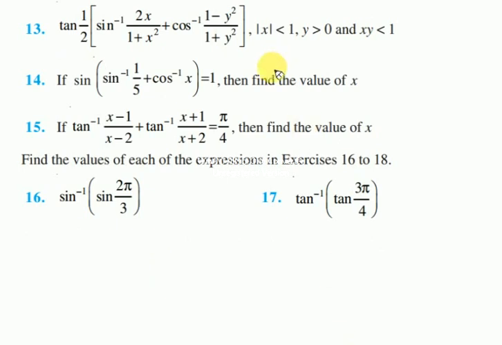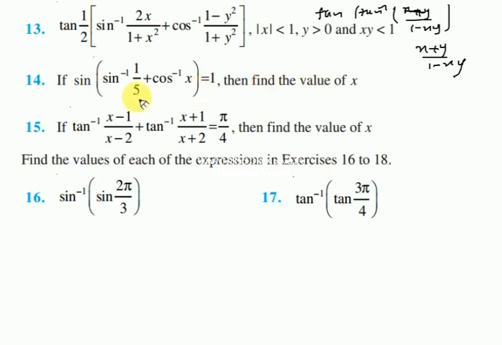So here also I have mentioned very few important problems. I will give the hints; I won't solve these problems. Here sin inverse of 2x divided by 1 plus x square is 2 tan inverse of x. This is 2 tan inverse of y. We can take 2 outside. Therefore, this 2 and that 2 get cancelled. You will remain with tan inverse of x plus y divided by 1 minus xy, because it is tan inverse of x plus tan inverse of y. Finally, it will be x plus y divided by 1 minus xy.